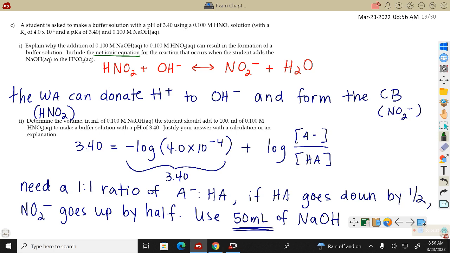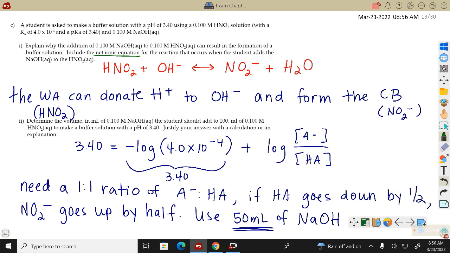The other thing I have to make sure of in my equation is that I put in charges. Hydroxide is an ion, a -1 ion, and you have to have that charge in there. Same with the nitrite ion. NO2 without the charge is nitrogen dioxide, which is a toxic brown gas, and I'm pretty sure that's not what we want to form here. We want to form the nitrite ion. So we have to put charges in our net ionic equations for any remaining ions.